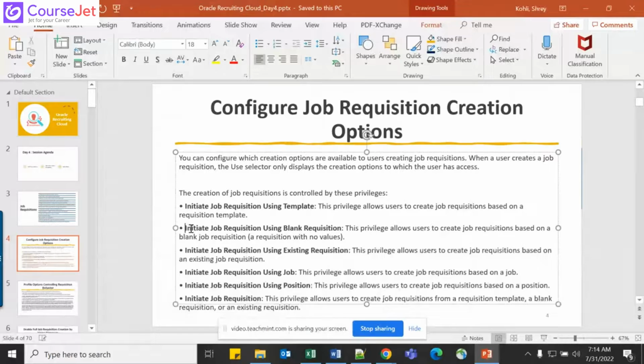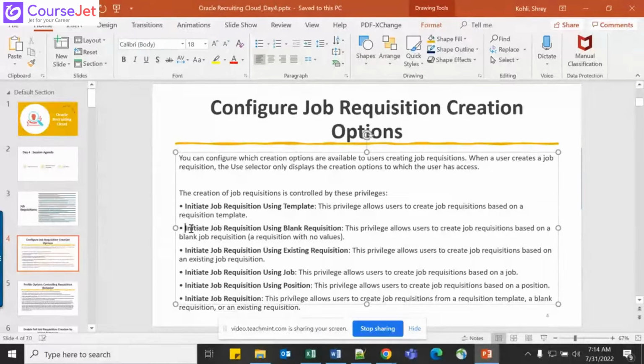The third one is initiate a job requisition using existing requisition. Suppose I have created one requisition and I want to create a copy of that requisition, but the name will be different; apart from the name, all values will be the same.